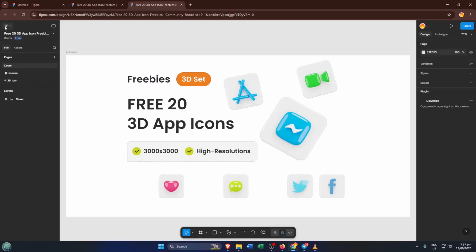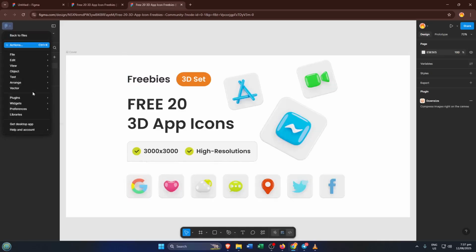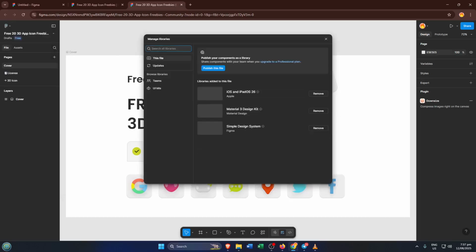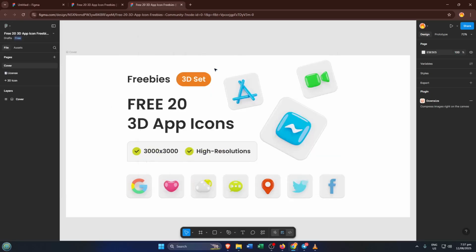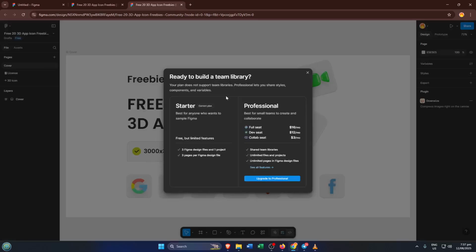What this does is it officially turns this design file into a library that you, and anyone you share it with, can access across different Figma projects. Now a quick heads up. At this point, Figma might ask you to upgrade to a professional account if you're not already on one. The reason for this is that publishing and sharing libraries is considered a more advanced, collaborative feature in Figma. If you're just experimenting on your own, you can still use the file, but sharing it as a true library does require the paid version.